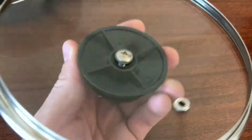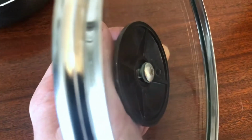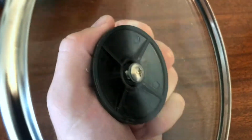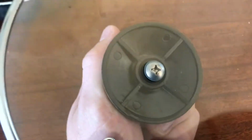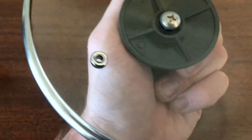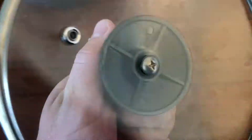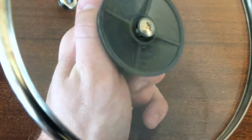The one thing I will say in terms of cleaning that is a little difficult is, if you can tell right here, this plastic handle on the lid has an under part to it, between the glass and the black portion of the handle. Condensation gets trapped in there and it's pretty difficult to clean. Actually pretty much impossible unless you unscrew it. I've had to unscrew it once or twice just to give it a thorough clean, which, I don't know, maybe not the smartest design on their part. I'm sure there's another way they could have done it. I've never had this problem with other pans, so that's just one thing that's a little bit annoying. If you're making things that are really steamed, where condensation gets trapped in there, that's one thing you may have to worry about.